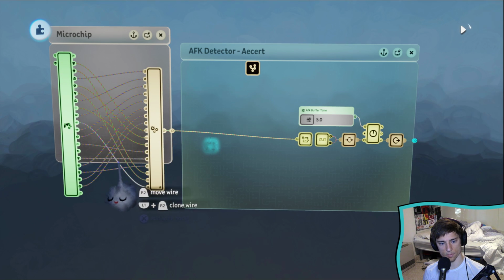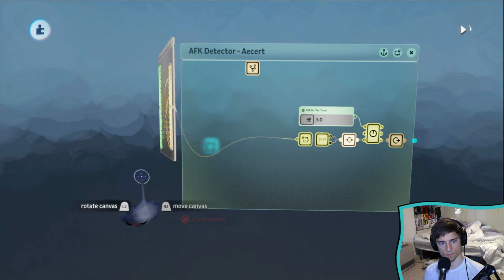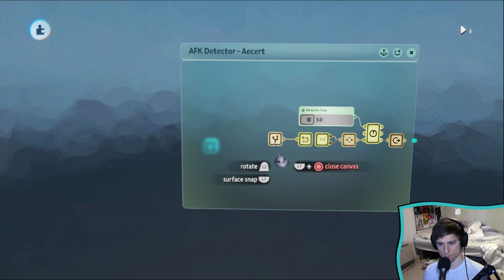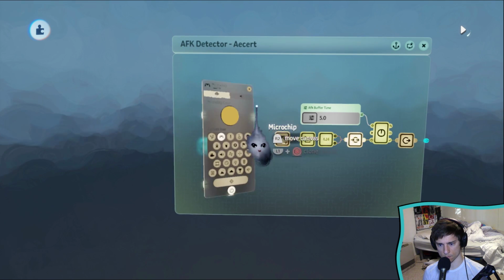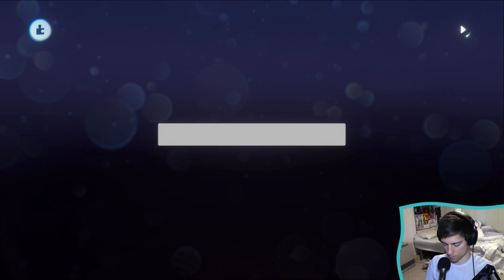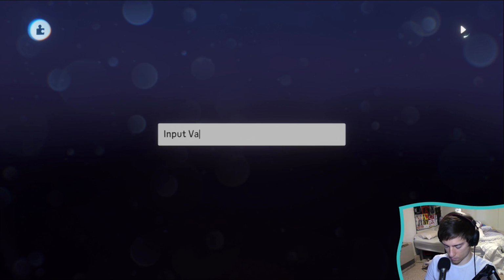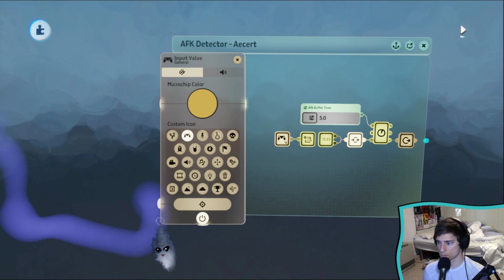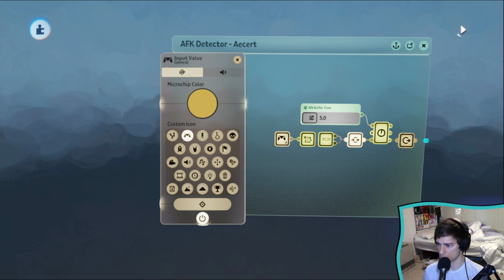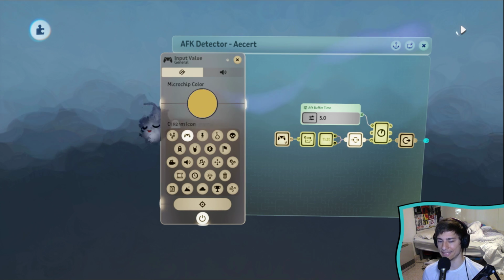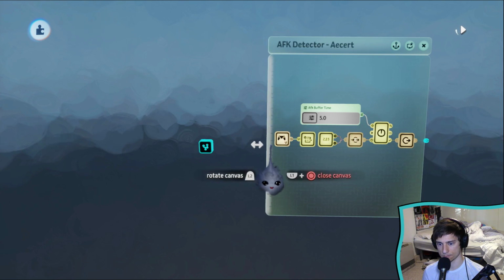Let's neaten this up a little bit. It takes into account only the keys for my game. Okay, fair enough. See, I just wanted to make one that works for literally any game. So here it is.